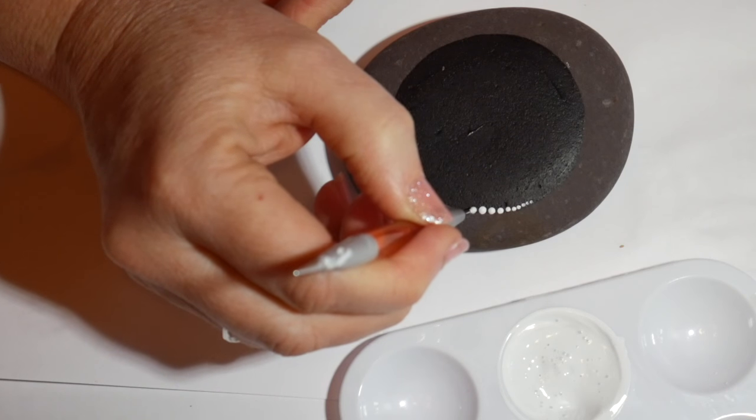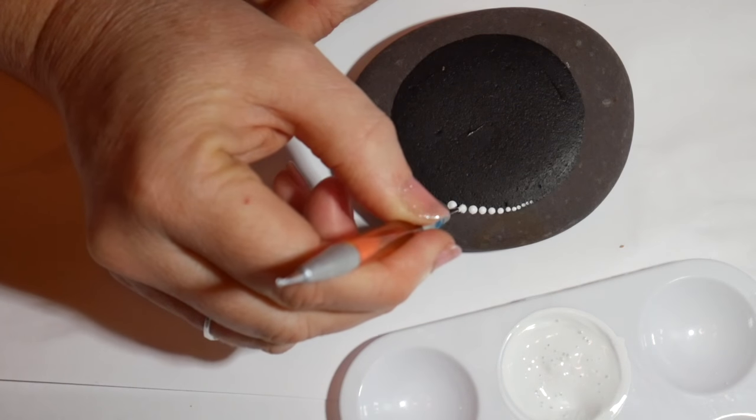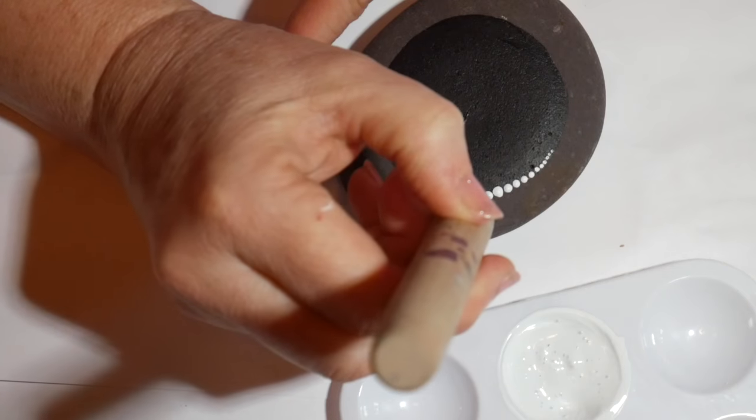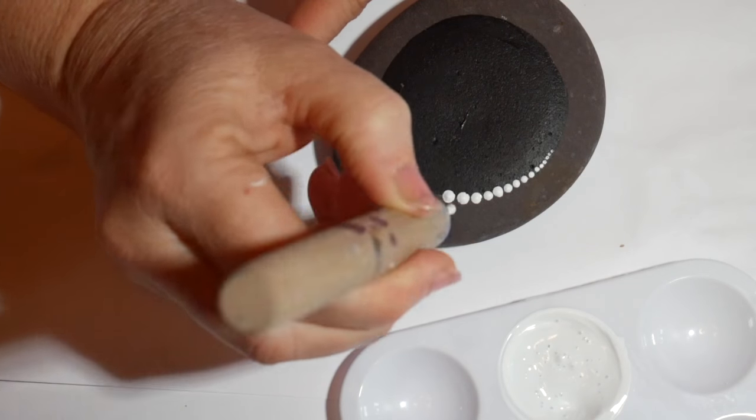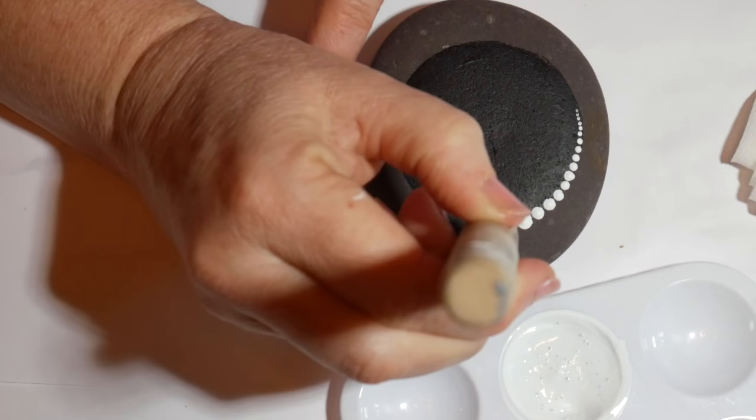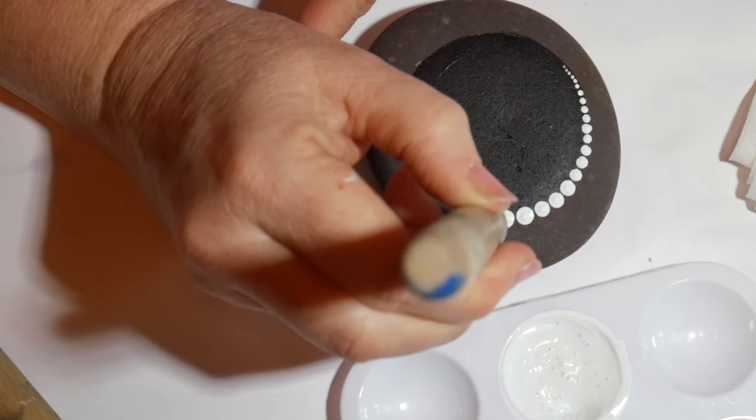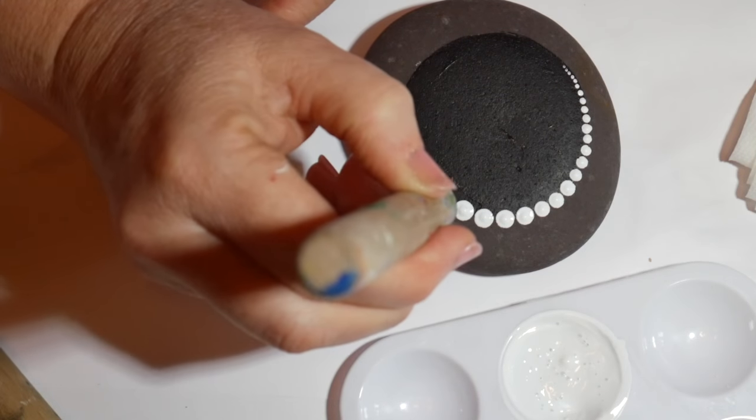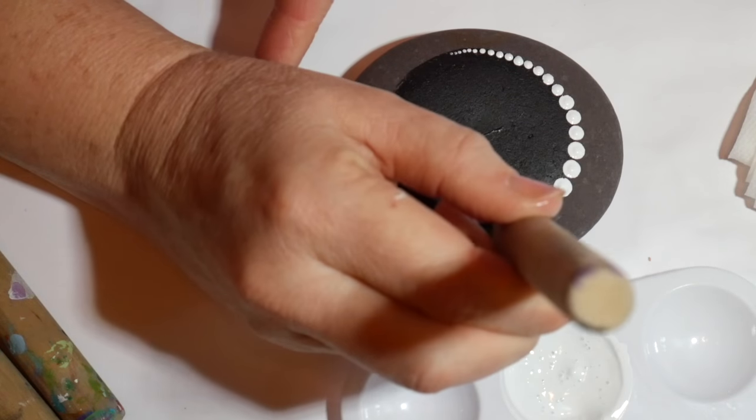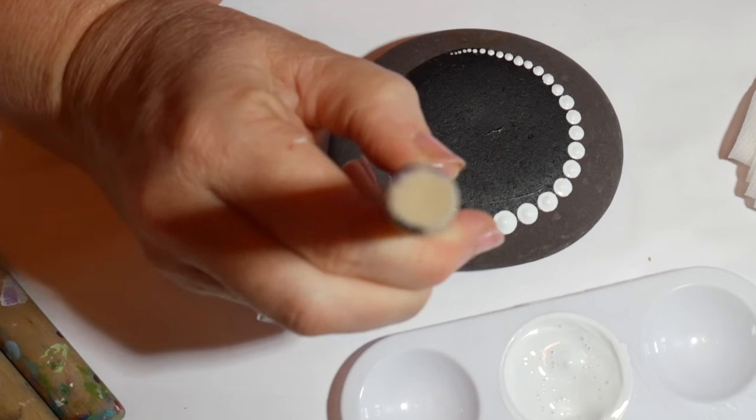Then you're going to start going the other direction. I'm going to grab a little bit bigger tool and start making dots in the other direction until I go all the way around. About every three or four dots I am going to add a bigger tool so they get bigger and bigger as we go all the way around the circle. I'm keeping the line of the black edge right in the center of each circle.